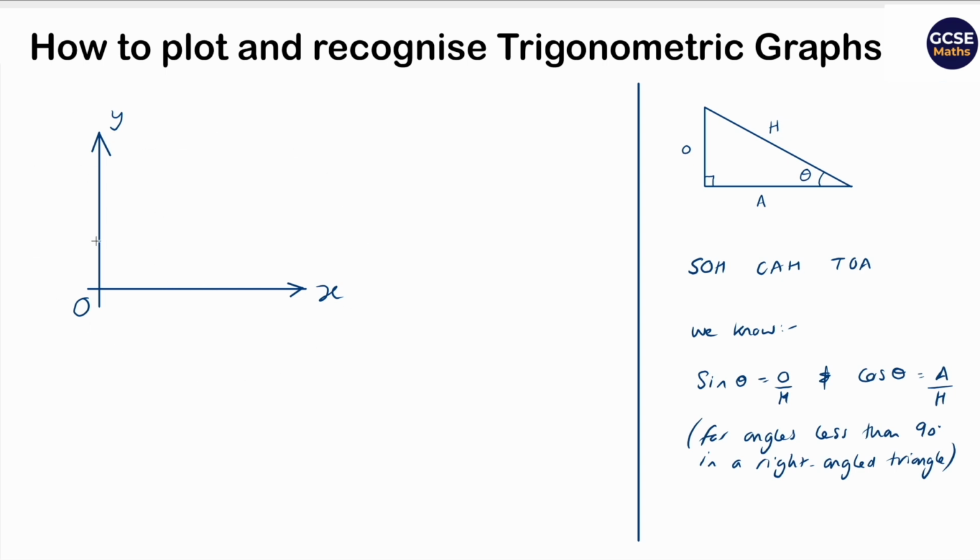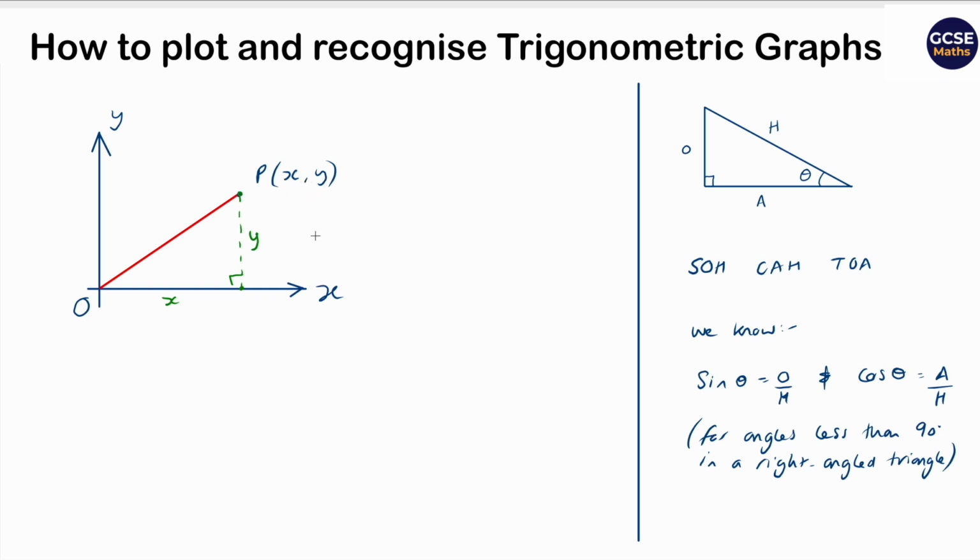So we've got an x and y coordinates here, and we've got a line, and at the end of that line is point P, and that is at coordinates x and y. So what do I mean by that? Well, if I just drop a line down here that is perpendicular to the x-axis, you can now see that you've got a right angle triangle. This distance from 0 to this point P is x, and the height from 0 up to point P is y. So we can see this point P is known as x comma y.